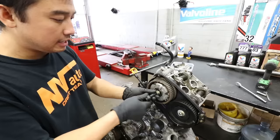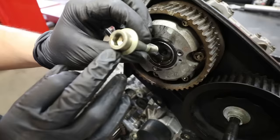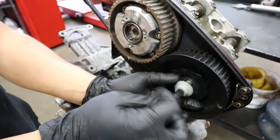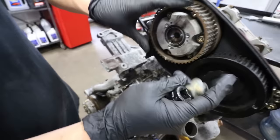Now that both bolts are loose, we pull them out. As you can see, on the cam sprocket with the AVCS, there's an actual hole inside — that's the oil relief hole for the AVCS — whereas this side doesn't have the hole. You can also see they are different lengths. On the USDM 2.5s with dual AVCS, you'll actually have four of these bolts on the engine.